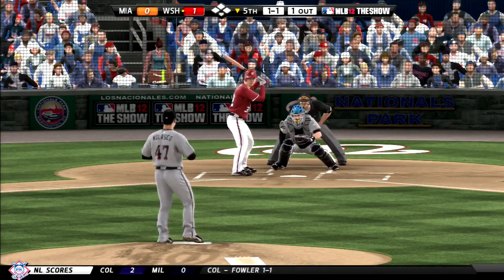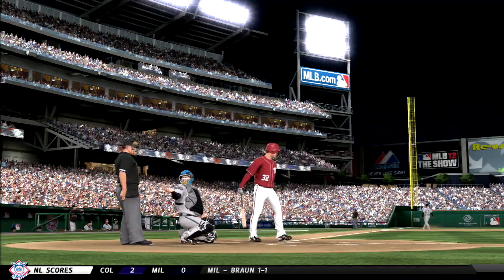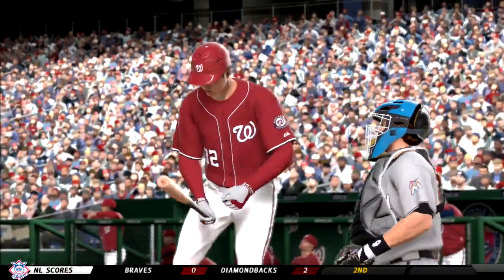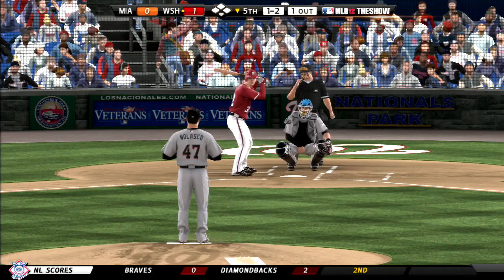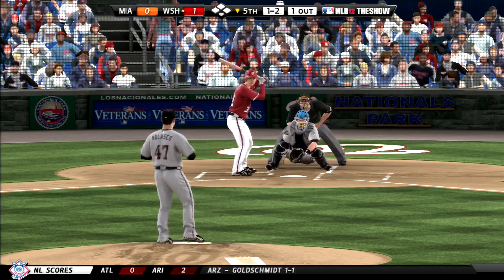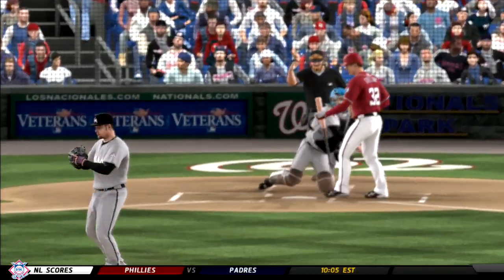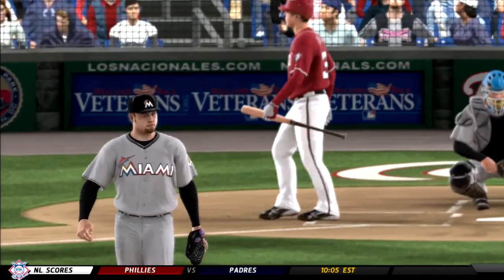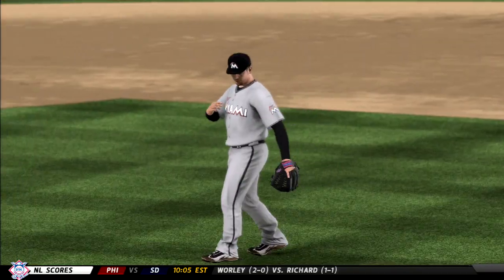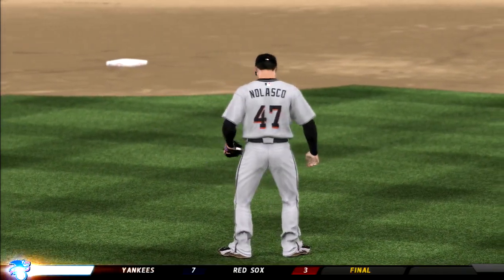Now the 1-1 pitch. There's a swing and a ball lifted to left, but back in the seats, out of play. It's 1-2. And a splitter swung on and missed that time, and that'll be out number two. Yeah, he's able to set down his opposite number there, and I'll tell you, these two guys have pretty much matched each other pitch for pitch so far.